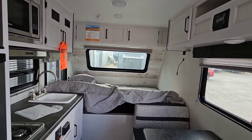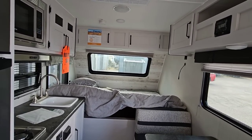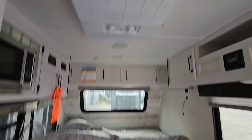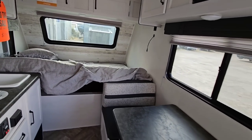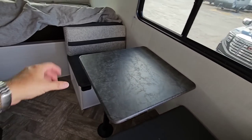This right here is great for those folks who want something that can get the family out of the house, enjoying the beach, enjoying the lake, enjoying scenic areas in a climate controlled environment, with a level of comfort that you only get from an RV. So again, you have a booth style dinette here.